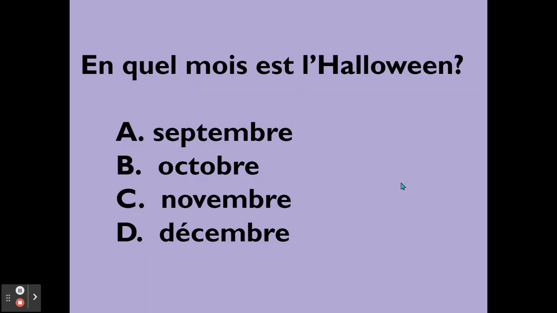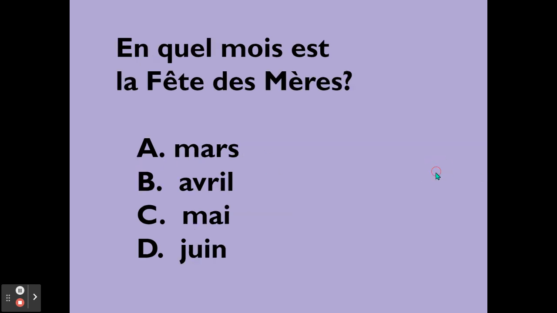Okay, here's a question. En quel mois est l'Halloween? Now, l'Halloween wasn't on that list because it's a very American holiday. So Septembre, Octobre, Novembre, Décembre, it would be Octobre. So you all know that Halloween's in October. En quel mois est la fête des mères? Mars, Avril, May, Juin. So hopefully you remember Mother's Day is in May.